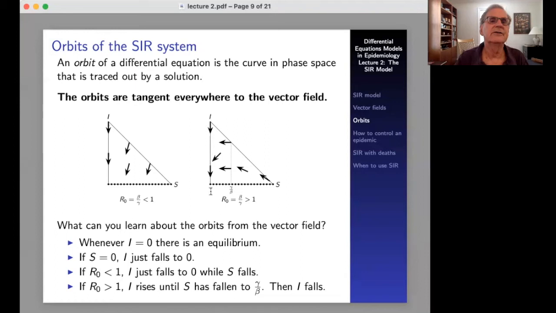Okay, let's look at this vertical axis, the y-axis. So you may remember we said that the vector field was vertical and points down. So an orbit that starts on the y-axis will just move straight down. The solution will just move straight down and tend toward this equilibrium. What are we saying? We're saying that if there are some infectives, but there are no susceptibles, then the infectives can't pass the disease on to anyone. They're not going to cause any change in the number of susceptibles, which is 0. There aren't any susceptibles. The infectives are all just going to gradually get well, and their number will decline to 0.